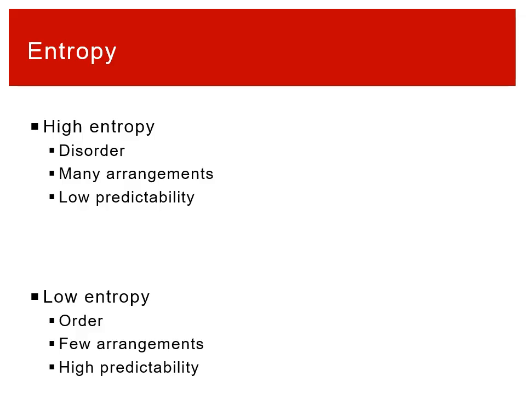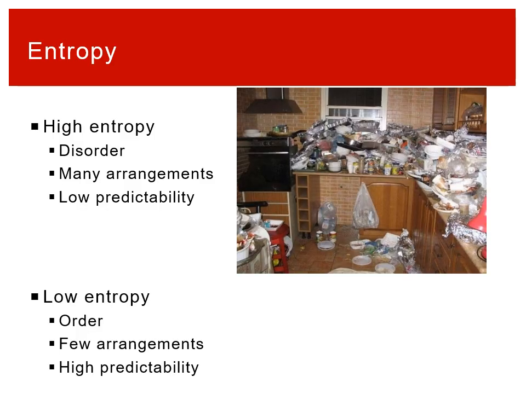So high entropy systems have a lot of disorder, many arrangements, and low predictability. If you leave your kitchen super messy, that's a lot of disorder. You can look at that and inherently know that that's disorder. So the idea of entropy is how do we quantify just how disordered it is? And things that are highly disordered have many arrangements. There are just piles of trash on these counters. There's a lot of different ways you can pile trash on a counter, right? There's all sorts of different ways. It could be all over the place.